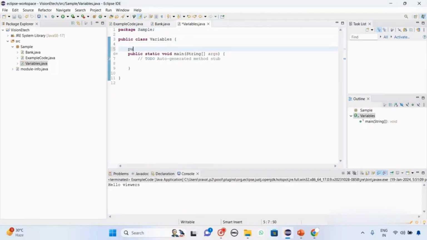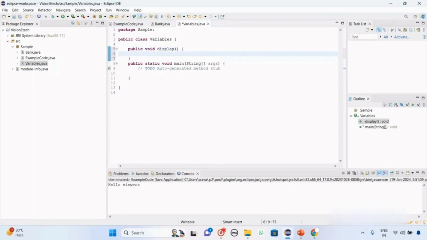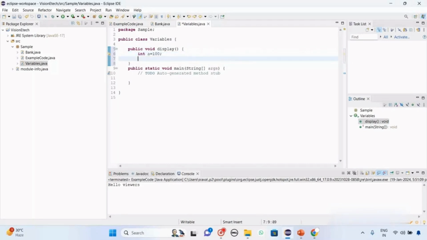Now I'm creating a method, public void display. This is my method. Inside this method, I'm declaring a variable, a is equal to 100. Inside this method, I'm printing the value. Now what do I want to do? I want to call this display method by creating an object.